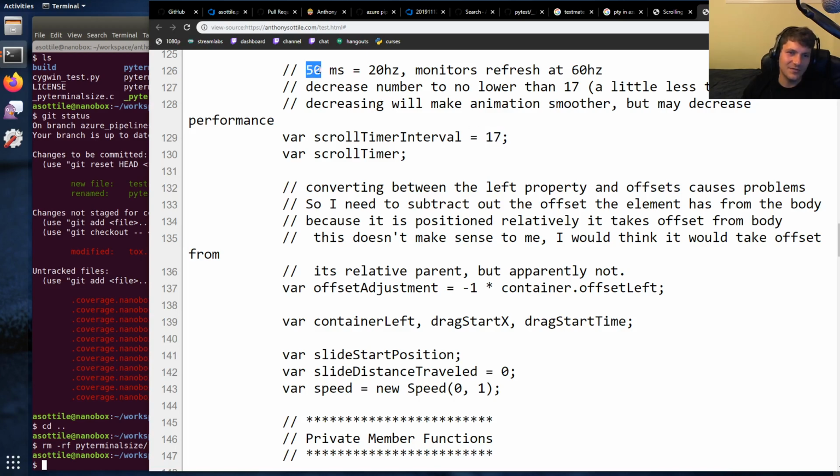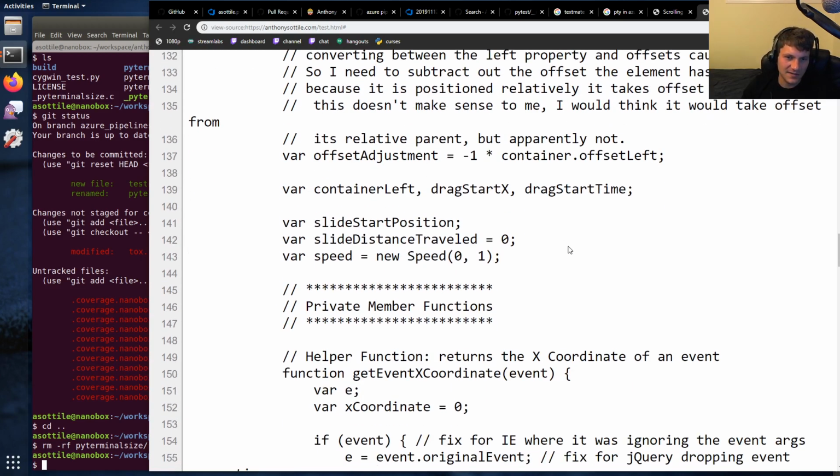I think this was originally 50, but it was super choppy. But the reason it was 50 is computers literally could not render that fast back then. And so there was no point in decreasing it below like 30 hertz. But I recently changed this number so that I can flick it around on stream and make it look kind of nice.